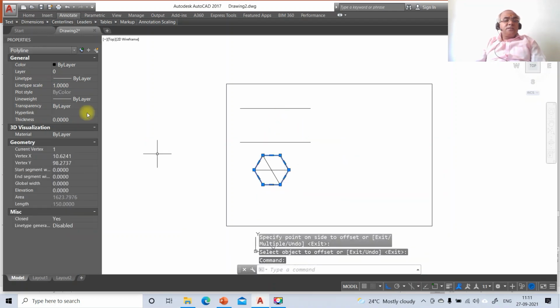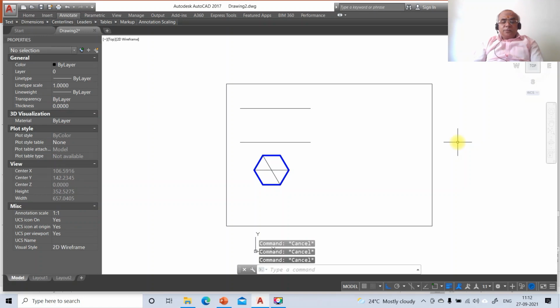Now click on this, go to layer, and make that layer top view. Now come down to line weight display. Now go to line, take INT of this and draw perpendicular to this, then go to line, take INT of this and draw perpendicular to this, then go to line, take the intersection of this and draw your vertical line, then go to line, take INT of this and draw perpendicular to this, and again take INT of this and draw perpendicular to this.